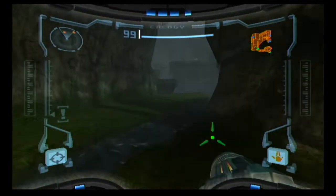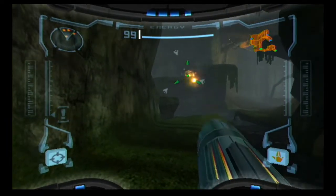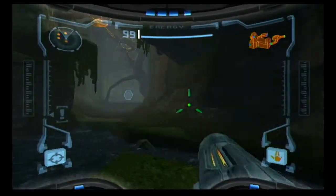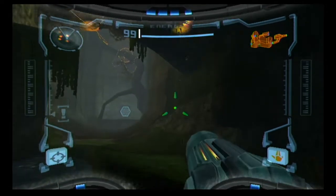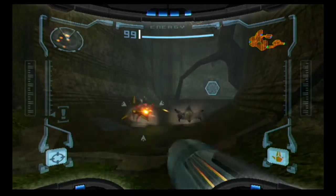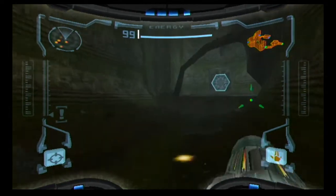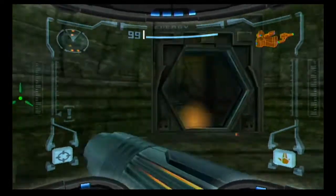Now, where I'm at right now in the save file is very early on. I just landed on Tallon 5. This is a rainy area when you first land. Unfortunately, this is after the beginning, and the beginning is when you have all your powers. Ball form, charge beam. You lose it at the end of that intro. So now I can't charge, I can't go in the ball, I can't show you any of that cool shit. So, sorry. Perfect. But you got your 6-shooter, and you got your boots on.